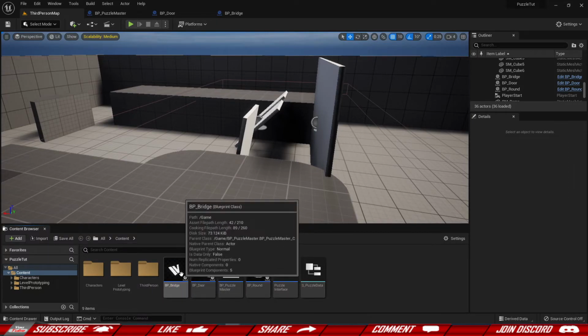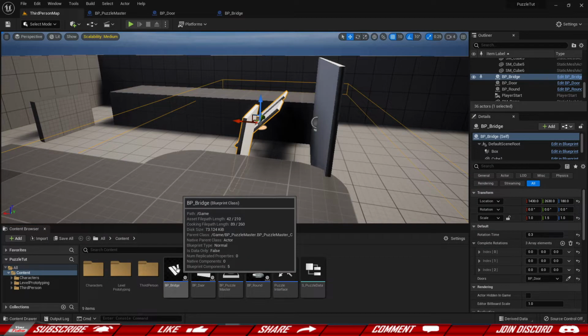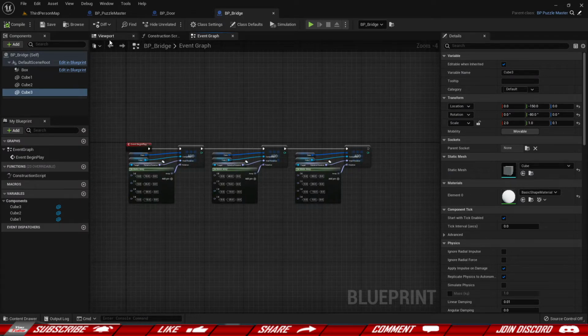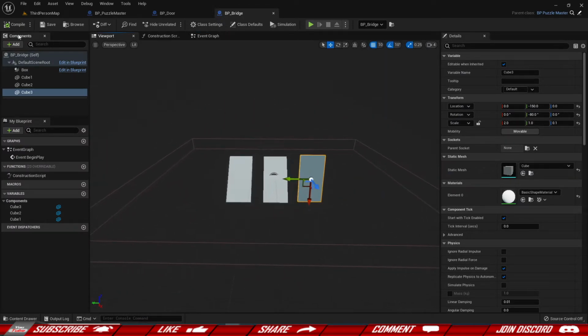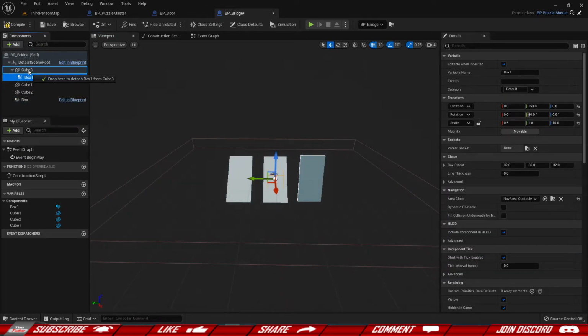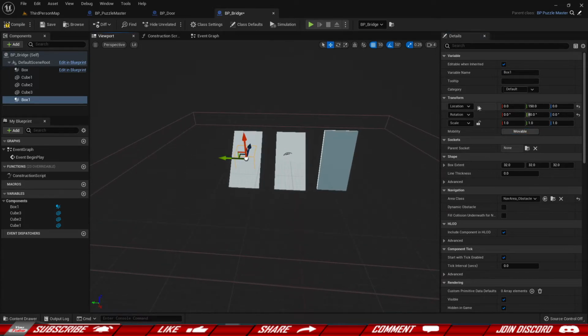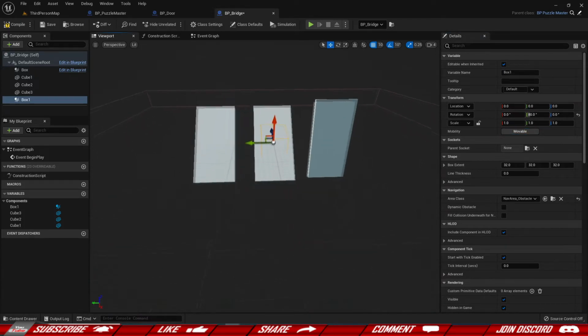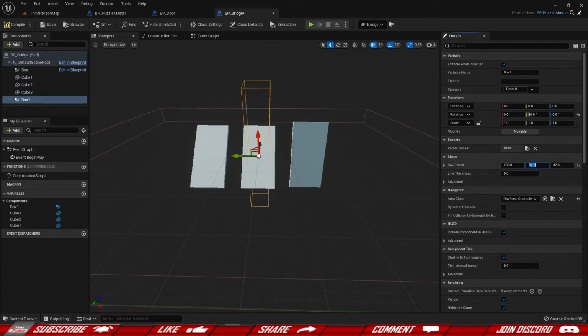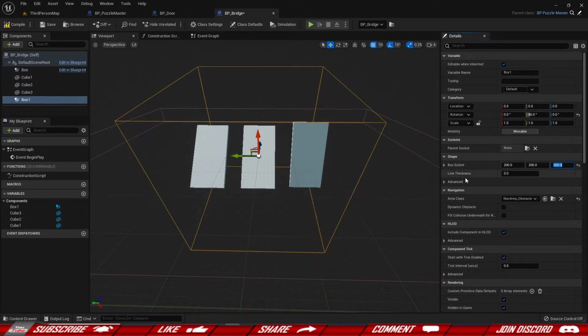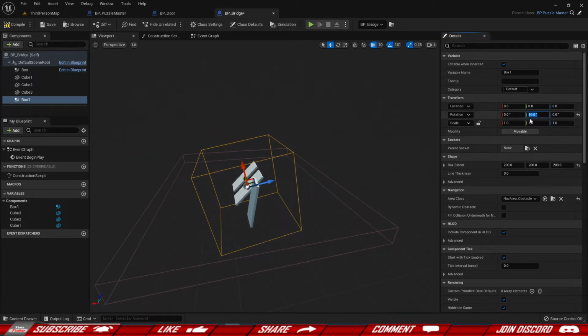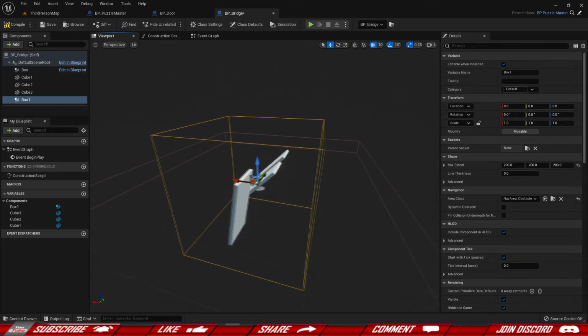So I'm going to go inside of the child actor, the BP bridge puzzle. I'm going to go to the viewport, and I'm going to add a new box collision component like this. I don't want it to be a child of anything, just a standalone. Then 1, 1, 1 in the scale, and 0 in the location, so it's right in the middle. And I'm going to expand this to 200, 200, 200, something like this. It's rotated, so I'm going to change the rotation back to 0 as well. So this is how it's going to look.